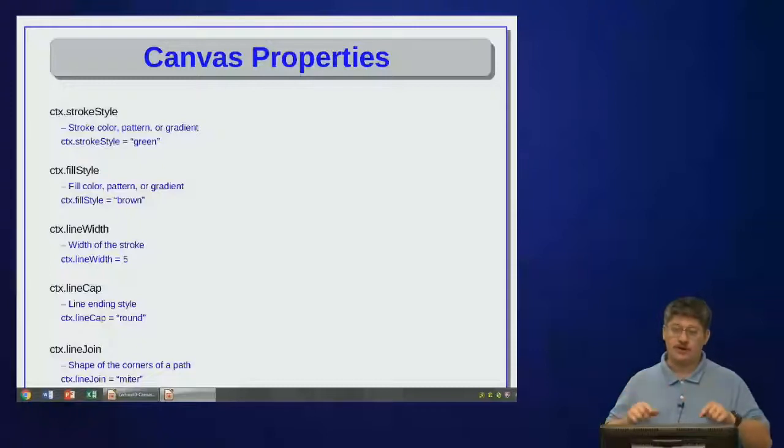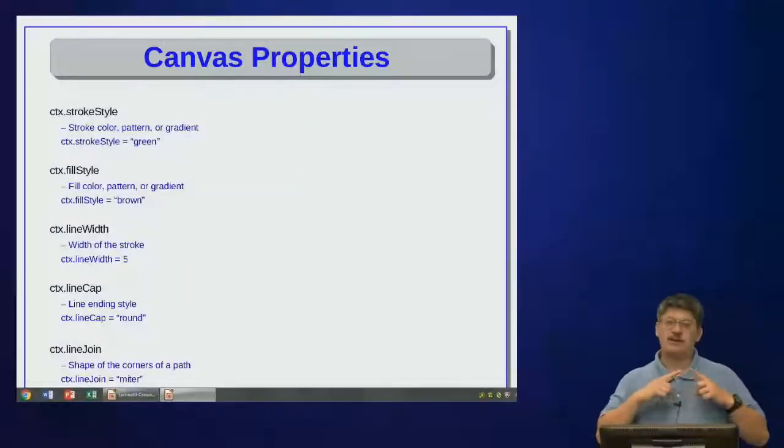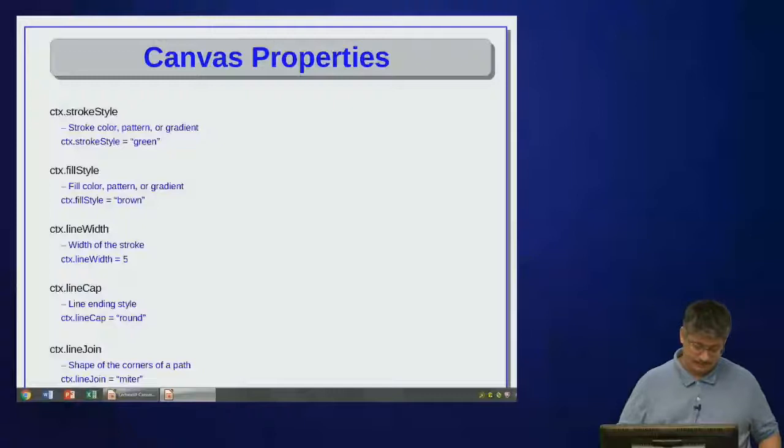That's usually the corner of an object. When two lines meet, they can either form a sharp corner or a rounded corner or what's called a mitered corner. That means that where they meet is kind of at a cut off, like at a slant. So that looks a little bit better some of the time. So you can choose those two properties if you care about the shapes of your lines.